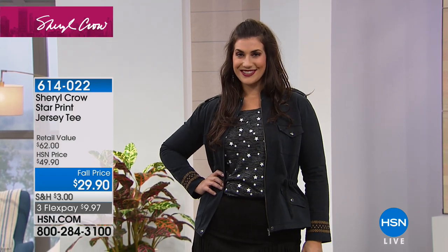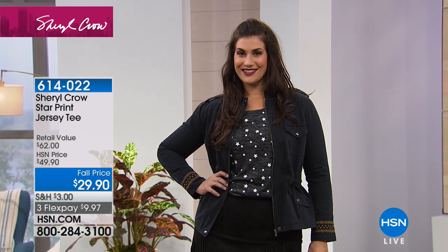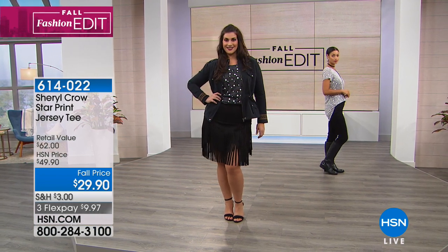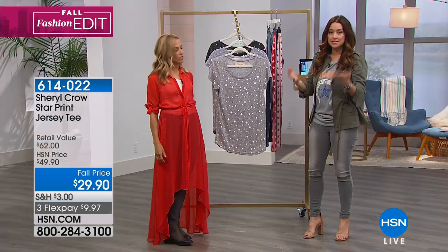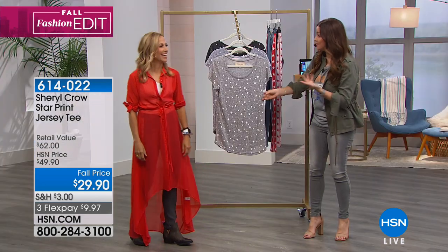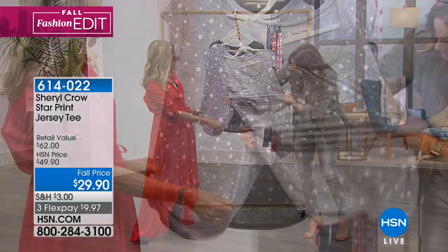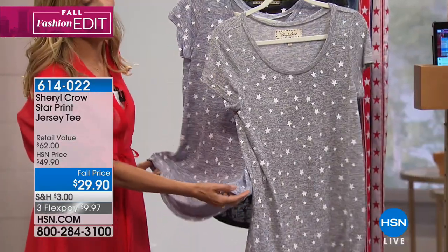Some tees you pick up and you feel like there's just no weight. Yeah. There's no integrity to the fabric. You know you're going to wash it one time and it's going to be like, oh. Right. I'm going to dust my coffee table with this now because I'm not going to wear it. And it's got good length as well. Yes, that's another thing that's great. It's almost like a tunic, so you could wear it out over leggings.